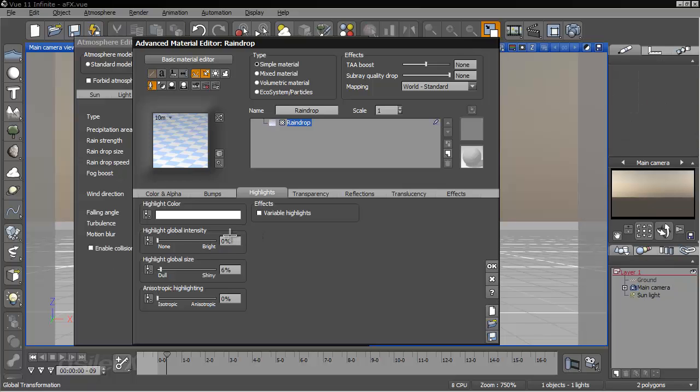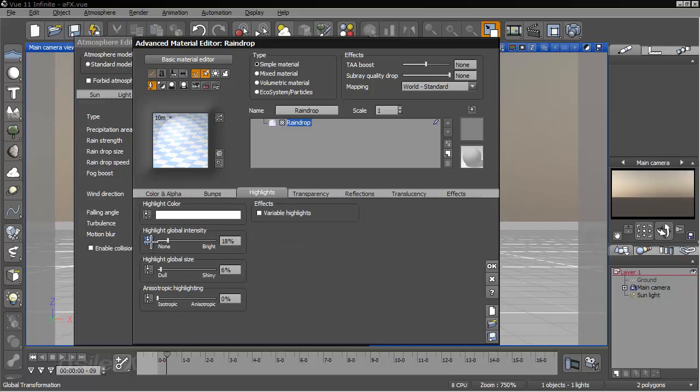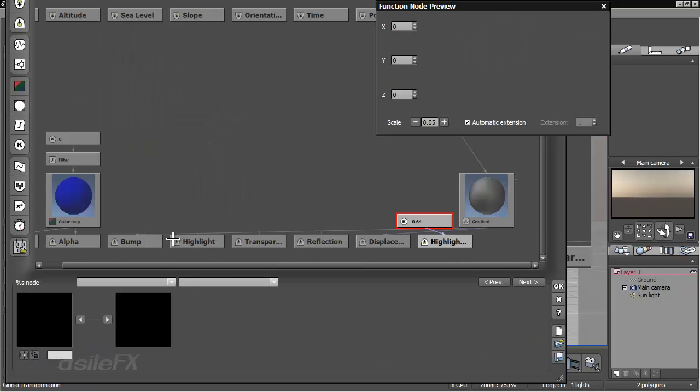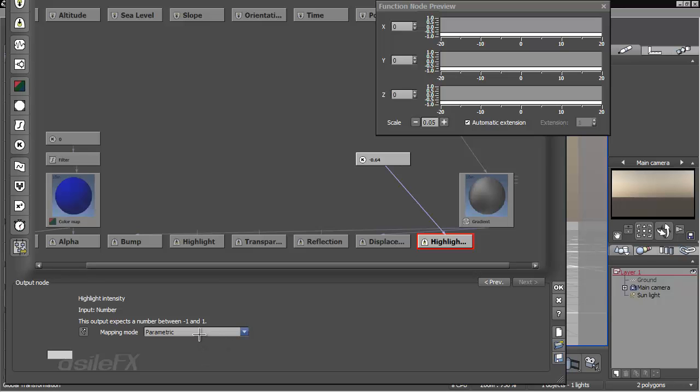So I'm going to set this intensity back to 18% so that we can extract it and get the values in the function editor. I'm also going to take that global transparency and set it to 80 the way it was before. So we're going to go to the highlight and we're going to drive it with the function. That's going to give us our constant value, the equivalent percentage to -1 to 1, which is the output. We could also change this from a parametric output to a standard output so that if we actually wanted to type 18 in and have that be the value, we could set that up too.